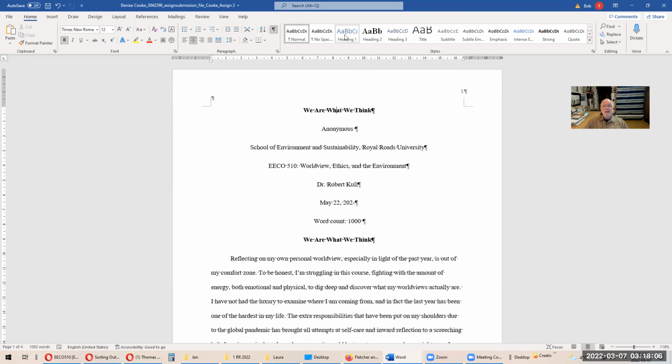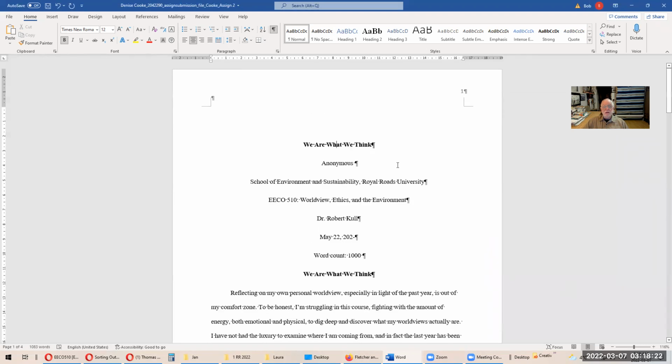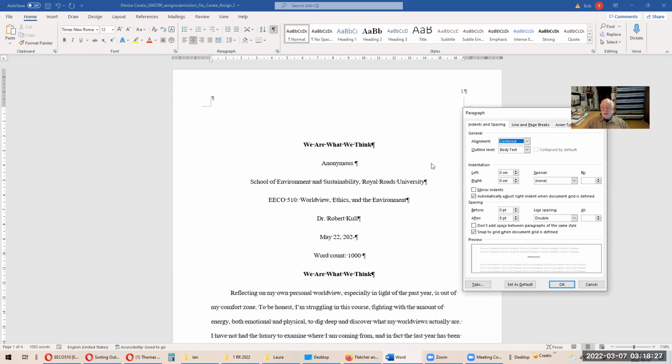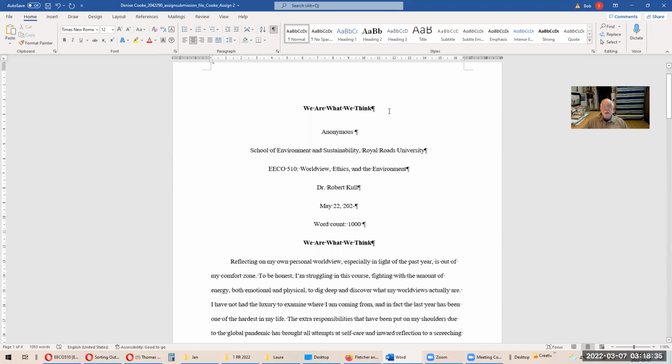And instead of moving it down by hitting the return key, I go to paragraphs and open this window over here, and where it says spacing before, I increase the amount of space. I can increase it however much I want to move the text down the page. I do the same thing with that line of text. I just say, oh, I want to add a little bit more so that there's some space between the author and the title. So now it looks clean.